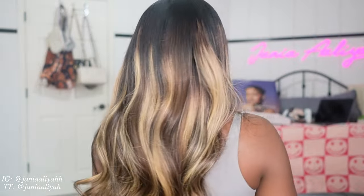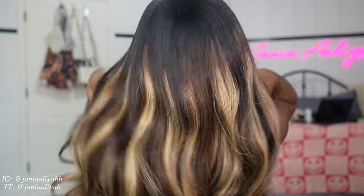And as I mentioned before, you can also use a really lightweight oil to add a little bit of shine, or you can use a hairspray to blend your hair in further. But y'all, literally look at this blend, and also look at this color. I've always wanted to try highlights, and I feel like these clip-ins literally just did it for me. They're so pretty. The texture is amazing. And when I tell y'all, this install was so full, this hair is bomb. Okay y'all, let's get into this final look.